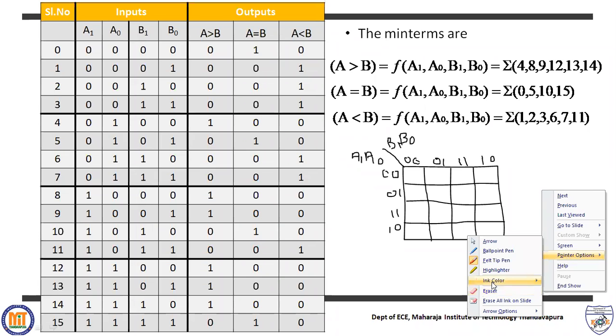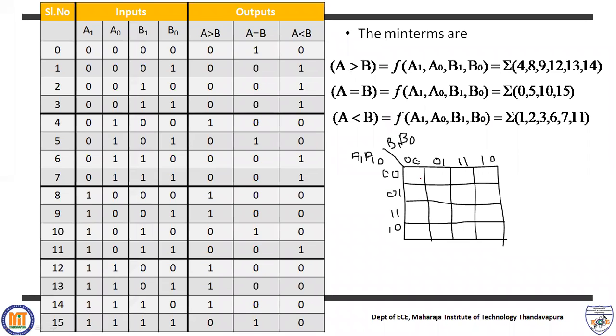If we look at the cell values, this is 0, 1, 2, 3, 4, 5, 6, 8, 9, 10. These are the cell values.